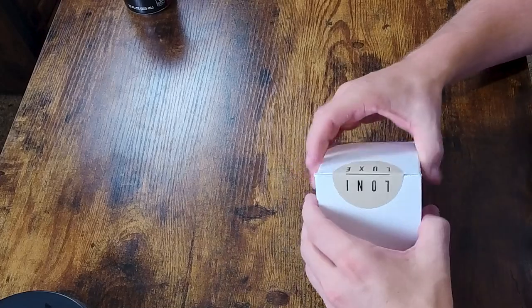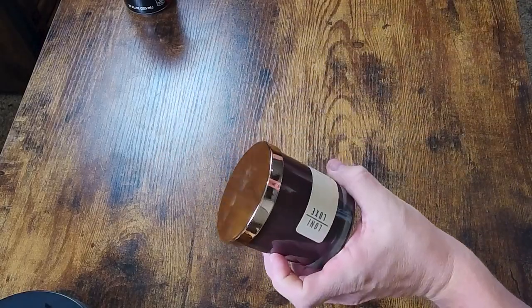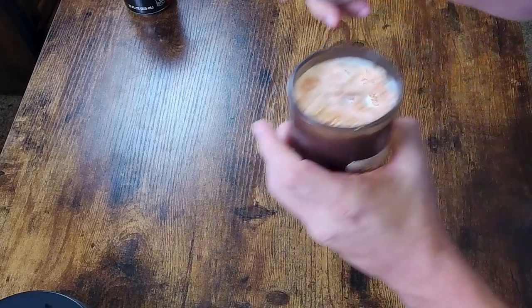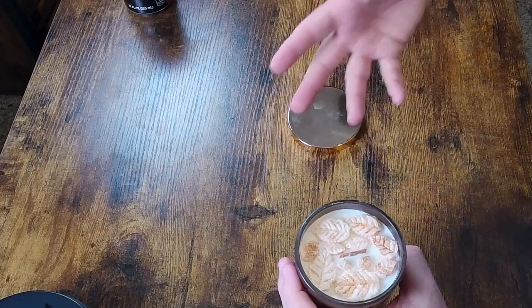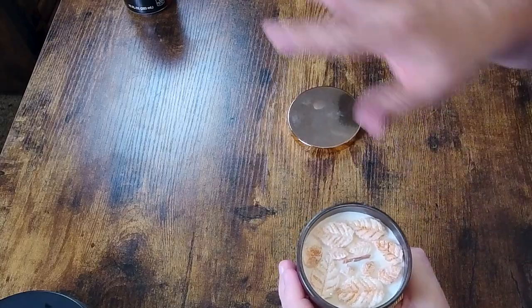Next up. Both these boxes had little stickers to cover where you open them up — a great little touch, especially for someone just getting started. I really like the label on this one too. It's a band label with kind of a foiled look to it, really, really neat. It says Zesty Evenings, seven ounce candle. It has some little leaf embeds on top and a little gold mica dust — very small amount, just enough to give it decoration but not enough to clog a wick. This is exactly the kind of mica use I prefer.